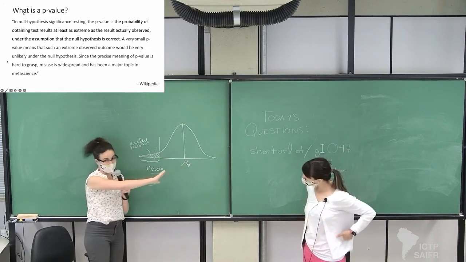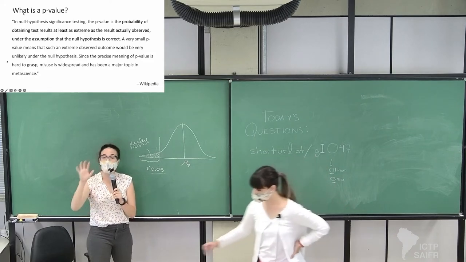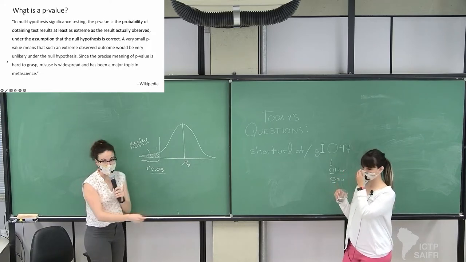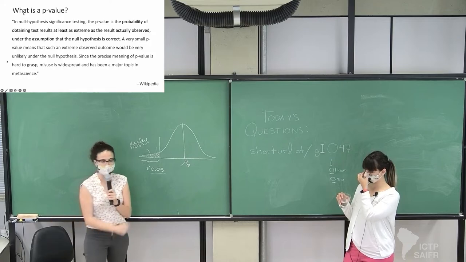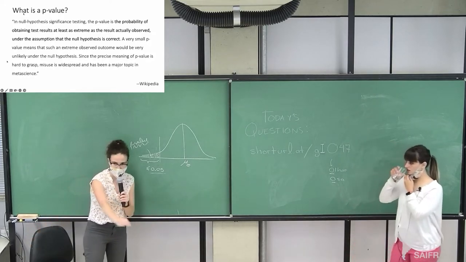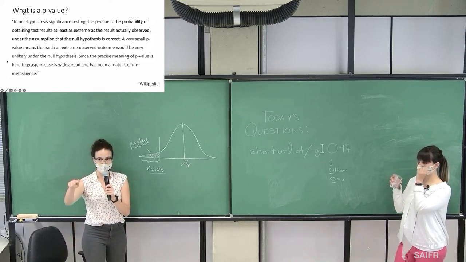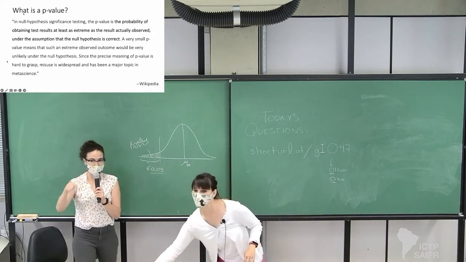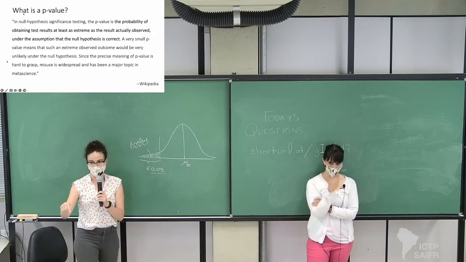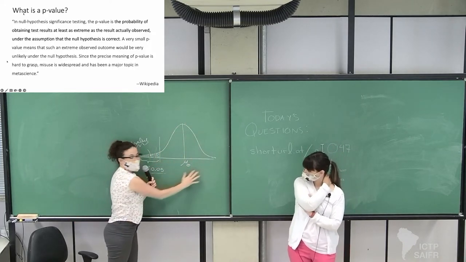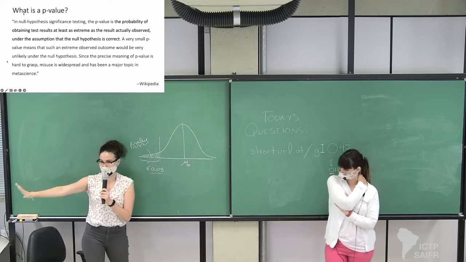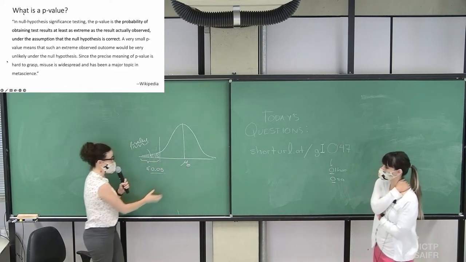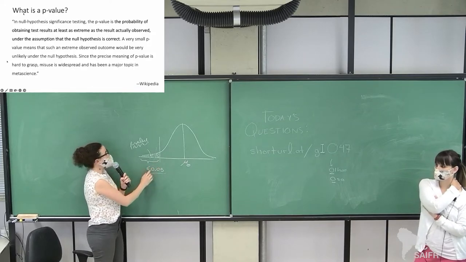If I'm understanding correctly, and correct me otherwise, that's exactly the point. Let's assume this is true. This is the distribution of your observation. We can think about something like flipping a coin. If I flip five coins and look at what I get, and do it again, and do it enough times, a few of those are going to give you all heads or all tails. Those are the weird ones. You don't expect them to happen as often, but they are still possible. So if this is the real distribution of whatever my phenomenon is, biological, physical, toy experiment, it doesn't matter, I still expect to find this, just with a small probability.